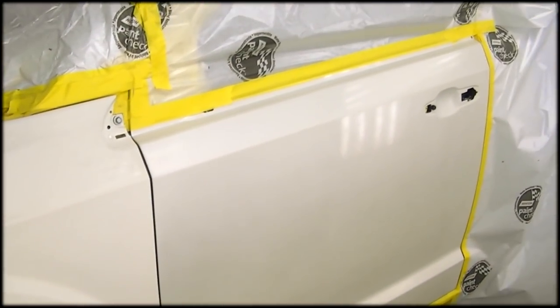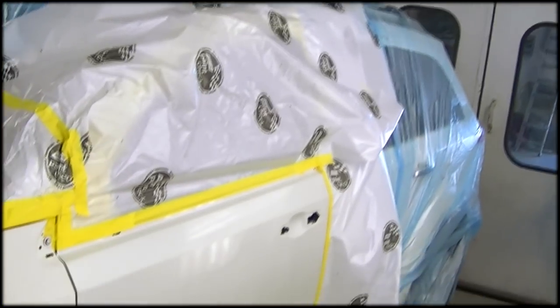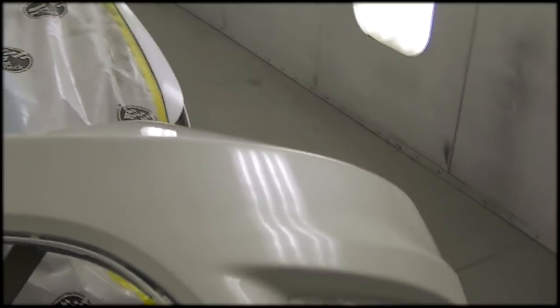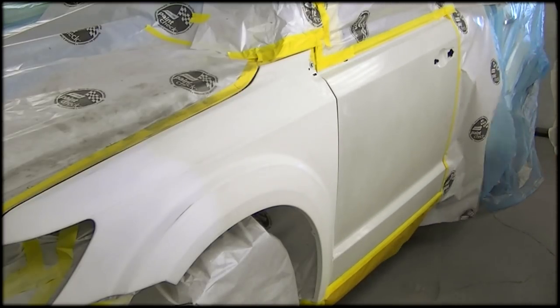What's going on, everybody? Jimmo here again, and today I'm going to be painting this Jeep. I have the door for a blend. I'm going to be painting the fender and the bumper, and it is a three-stage white, and I finally get to learn the hard lesson on bad three stages in the DuPont line. I've been warned about them for a while, but I've yet to see one, so this is my first terribly matching three-stage white.